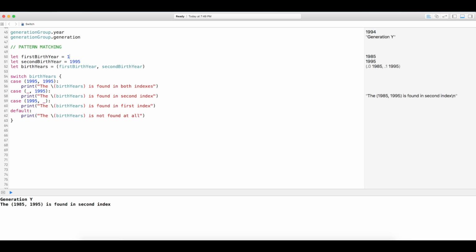Say if we had both. It's found in both indexes. Which is absolutely accurate. Let's say we don't have either. That should output not found at all. Yep. It's not found at all.